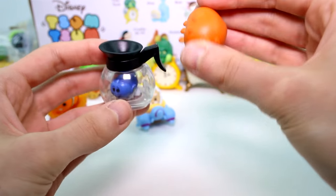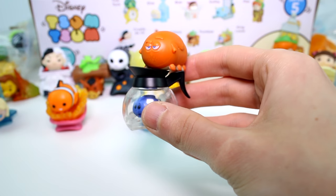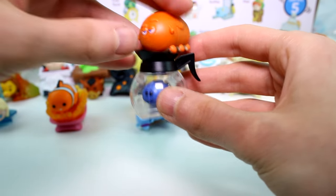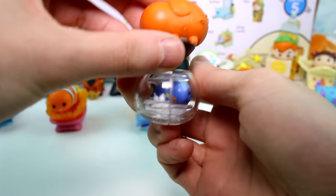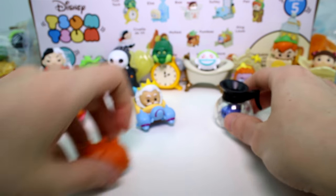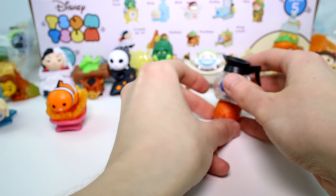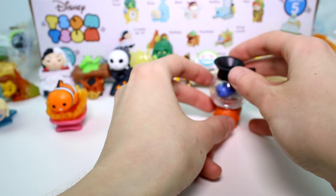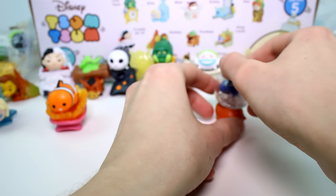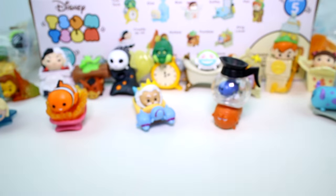Oh wow. And then Hank. Oh, that's neat. How is he sitting? Okay, he just sits on top like that. Look at that. Oh, that's so cute. Oh, this isn't going to... I wish that laid flat. Actually, it should be like that. Wait, is that how it would go? Oh, no. Yeah, it would go like this. We need a large Hank so that it fits like that.